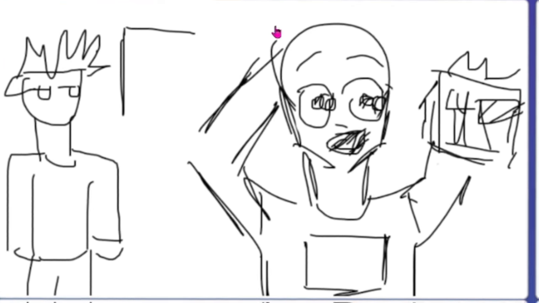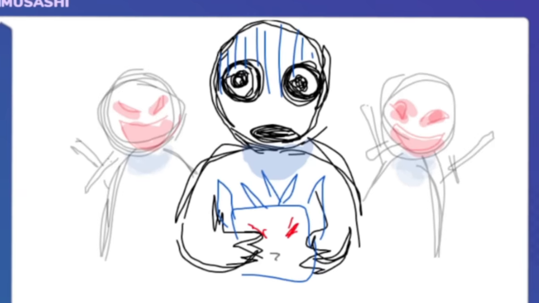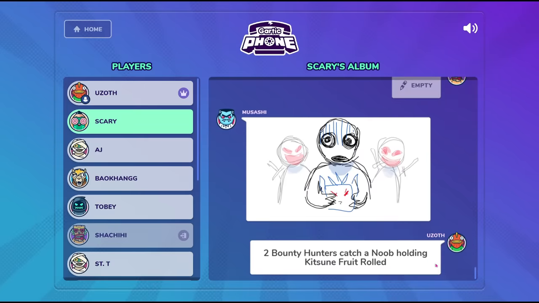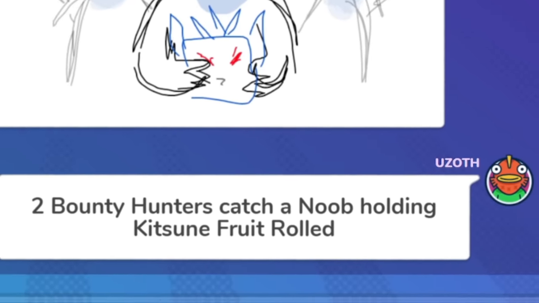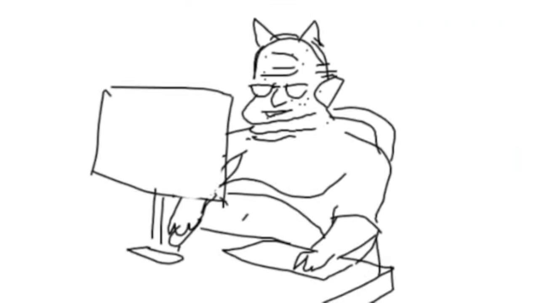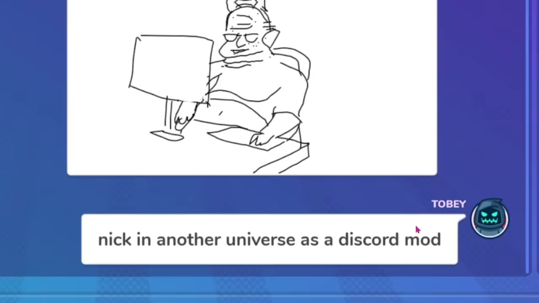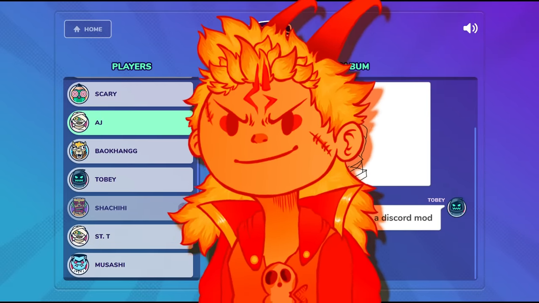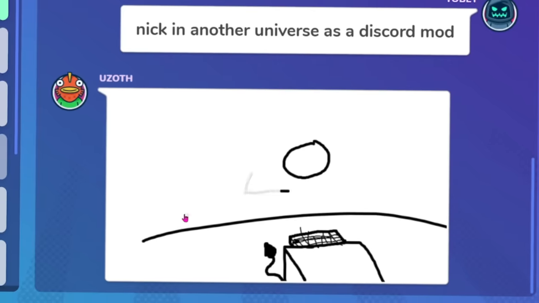Wait, I thought this was a different drawing than Musashi's. That's what I thought it was. I thought that was my last prompt I had to do. Two bounty hunters catch a noob holding Kitsune fruit rolled. The average 30 meters bounty player. Nick in another universe as a Discord mod. Thanks, Toby. I'll remember this. And I had to draw that too.